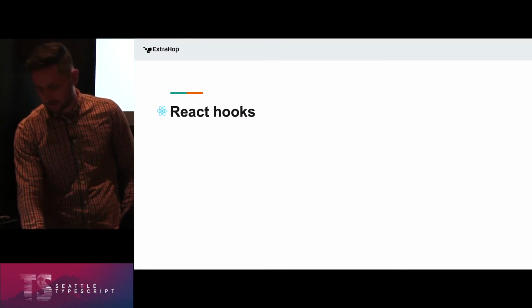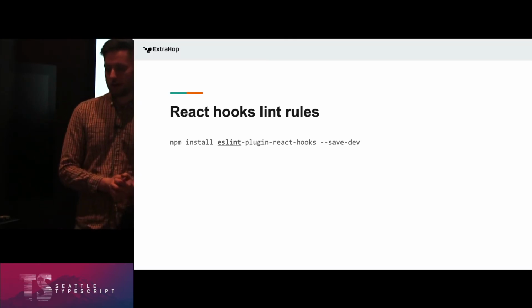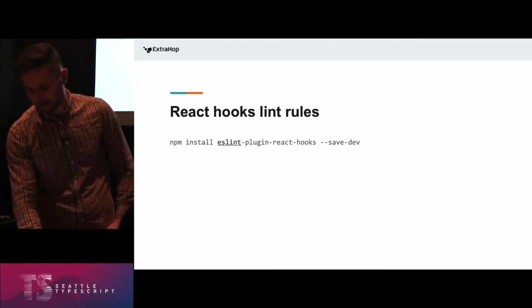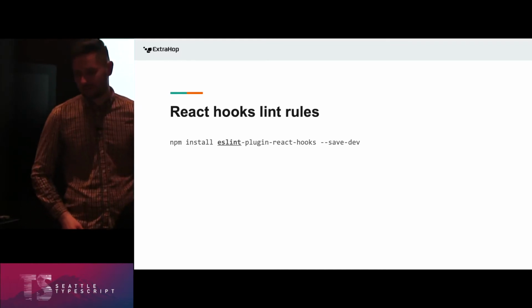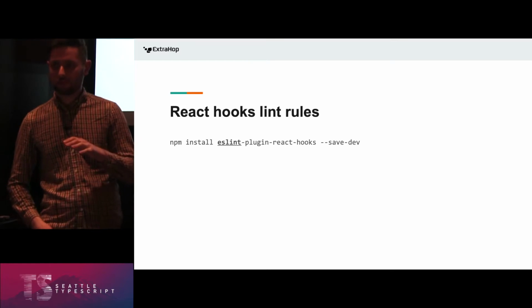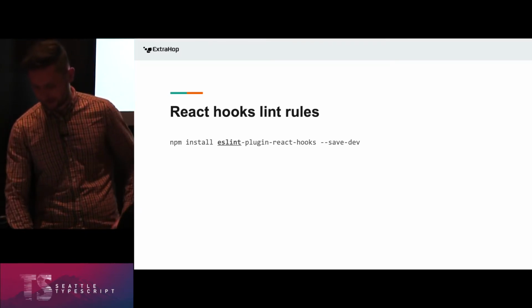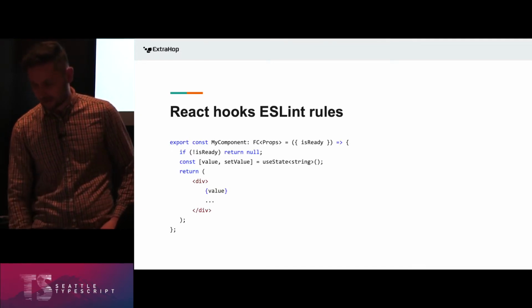And then we saw these lint rules for hooks. We discovered them just a couple days later, but the lint rules are ESLint, right? So that was a bit of a bummer for us because we had the TSLint set up, and now we have to really think about what we're going to do about ESLint. So it's time to get ESLint.